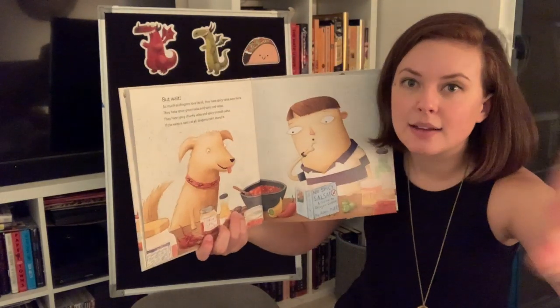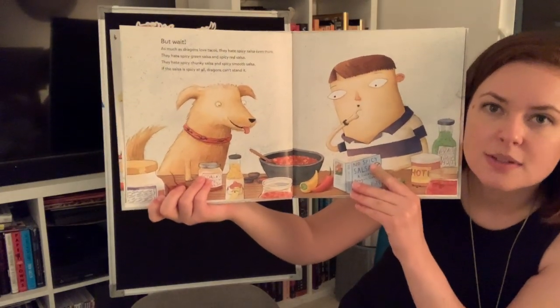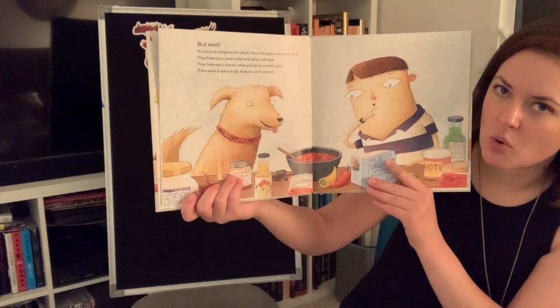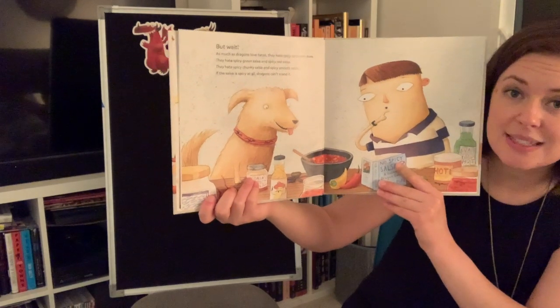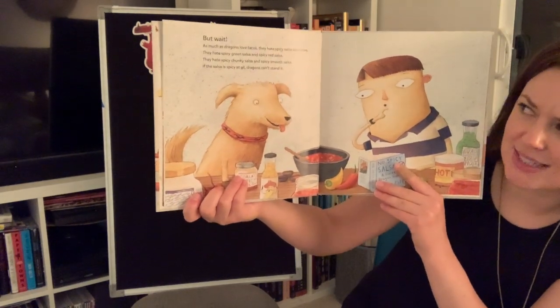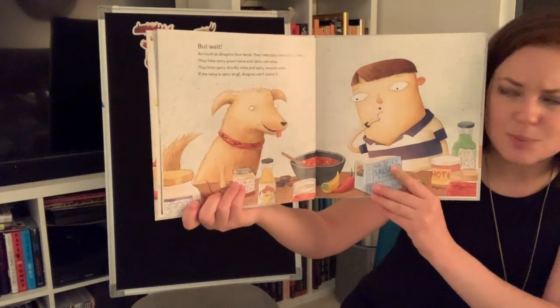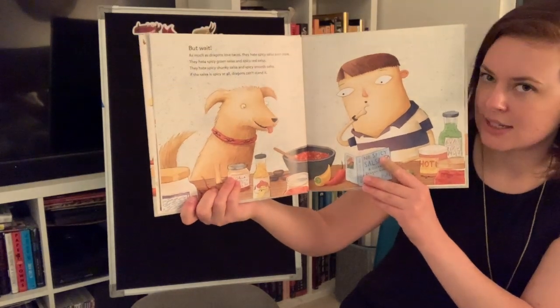But wait! As much as dragons love tacos, they hate spicy salsa even more. They hate spicy green salsa and spicy red salsa. They hate spicy chunky salsa and spicy smooth salsa. If the salsa is spicy at all, dragons can't stand it.